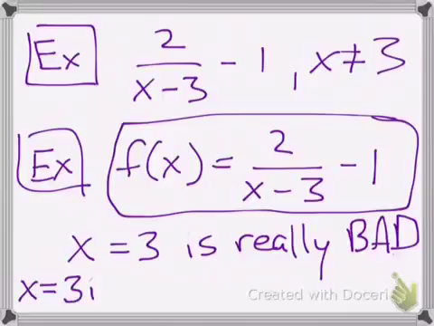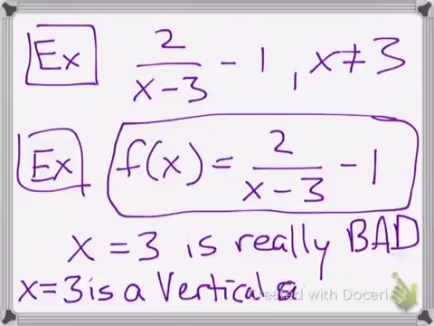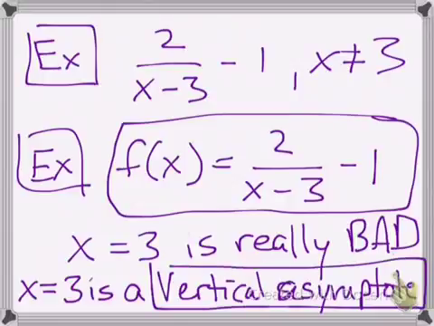What happens there is that x equals 3 is what we call, y'all ready for this? New definition, a vertical asymptote. We still haven't actually figured out the problem. What do you mean we haven't figured out the problem? Oh, wait. The example is that x equals 3 is really bad. X equals 3 is a vertical asymptote. It's a new definition: vertical asymptote. Is everybody okay with this?